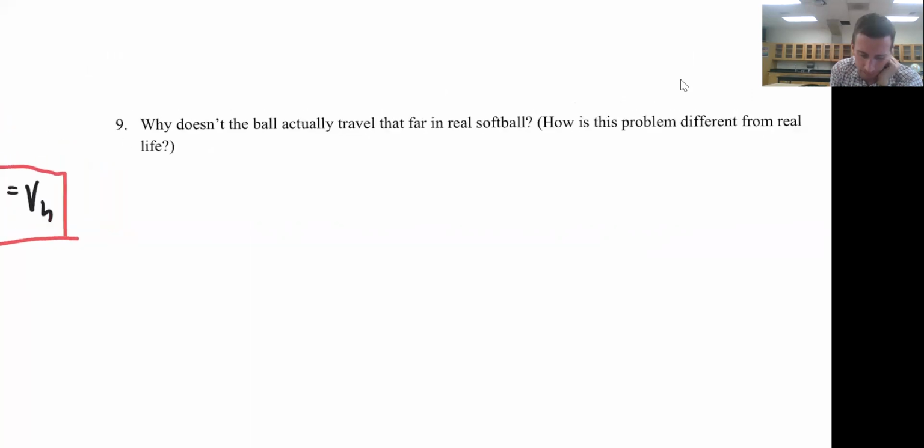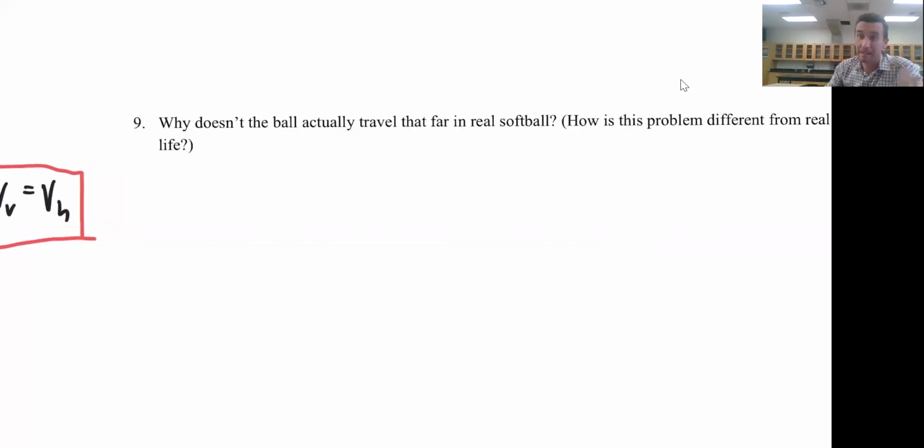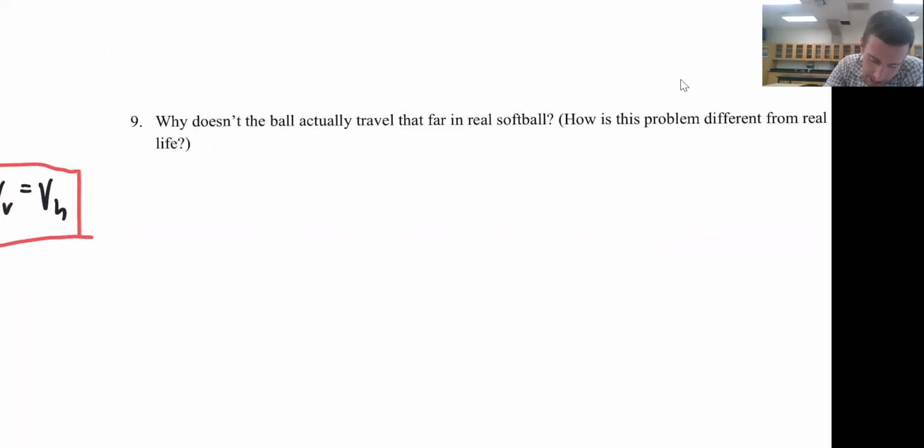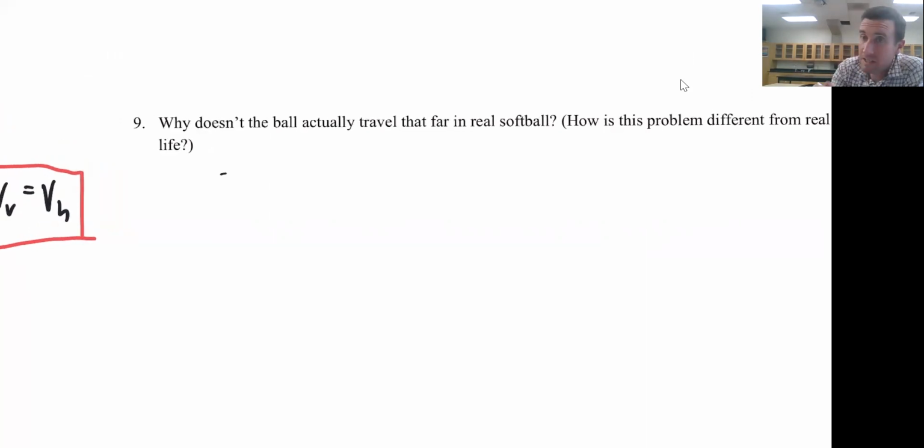Okay, so let's just detail some assumptions that we made. The first one I can think of is that the pitch speed seemed right, and the bat speed seemed right. We made an assumption about how it was hit: we assumed it was a fully elastic collision. We know, however, that the collision between any two objects can't be 100% elastic because there's friction.